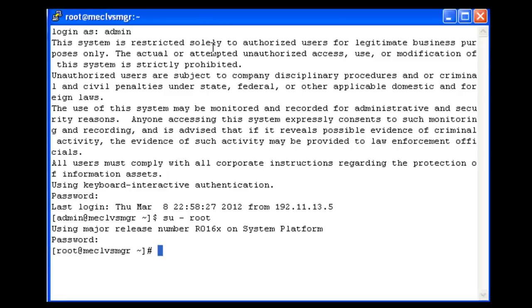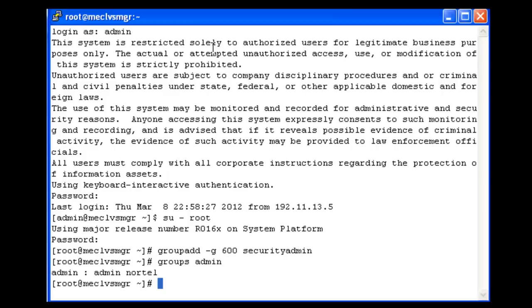Now we're going to create a temporary group called security admin. The command we'll run to create this group is groupadd -g 600 securityadmin. Our next step will be to validate that the group was added. To validate that the group was added, we're going to run the command groups admin. So again, it's groups space admin.